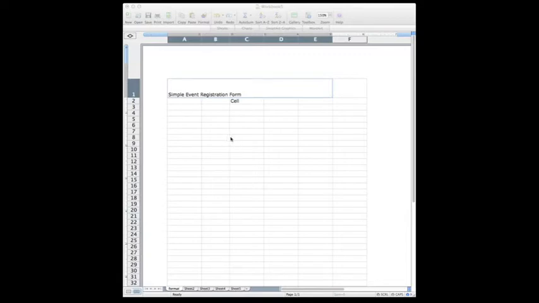General is basically a general number, but if you click Number, it shows you how many decimal places you want, whether you want a 1,000 separator like a comma, or how you would like to display negative numbers.